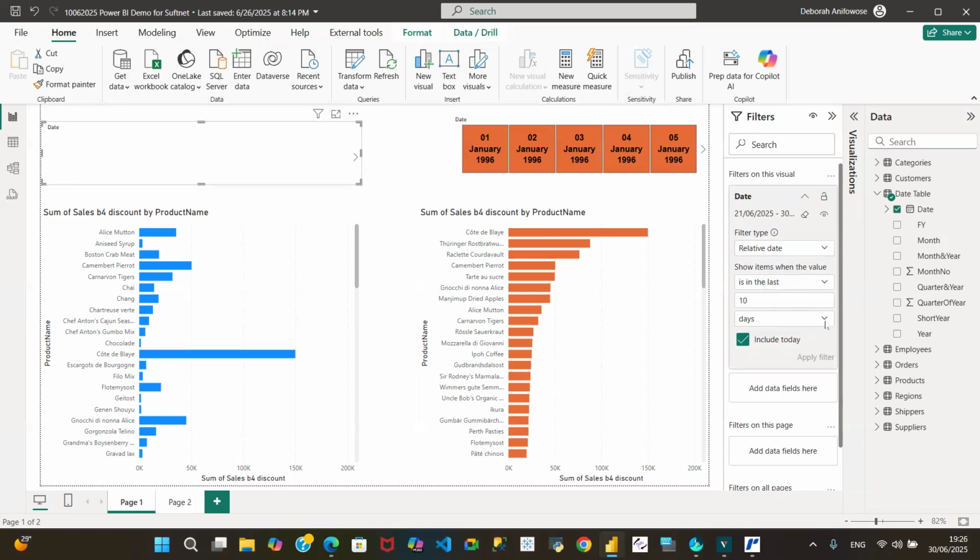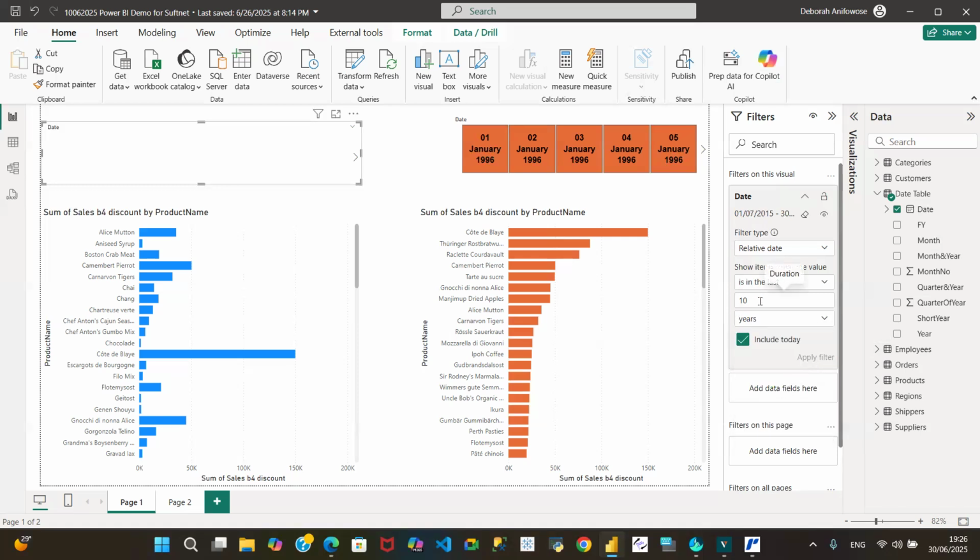If I want to say it's in the last 10 years or 10 weeks, we still won't have it, because 90 something is really far away. Okay, it's in the last 10 calendar weeks. Apply. We still don't have anything. It's in the last 10 months, we still won't get anything with that. It's in the last 10 years, we still won't get anything.